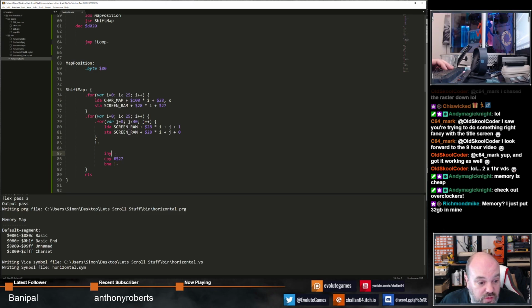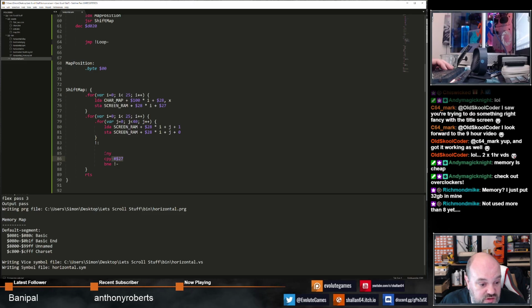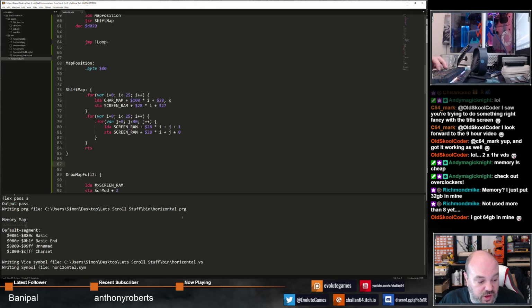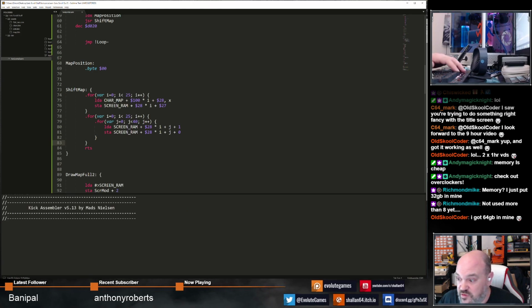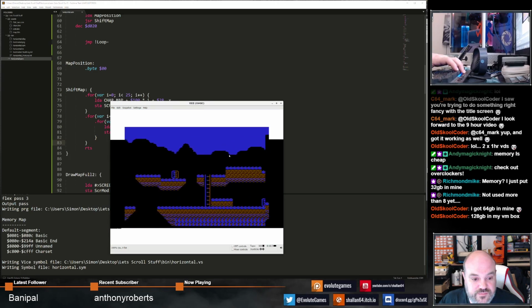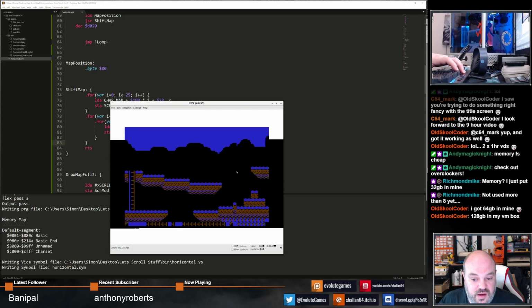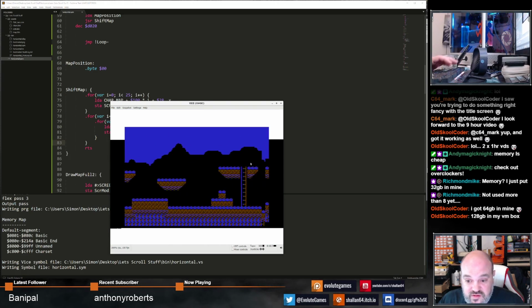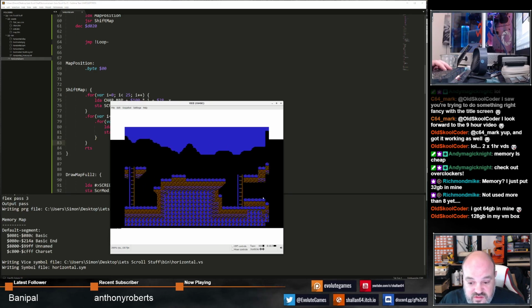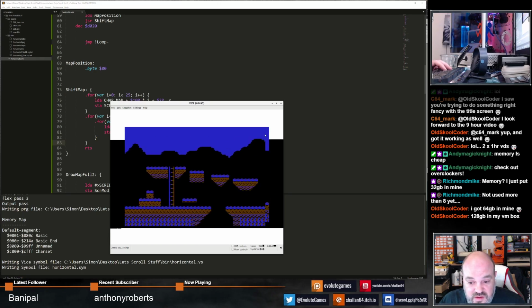And then also we no longer need to do this increase, this compare, and this branch. So this is 6 cycles per line, so that's another 150 cycles or so. So we saved over 1,000 cycles here, but the cost is we're using a lot more memory to do this. Actually, it's a lot more than 1,000 cycles, but yeah, you can see it's scrolling really quickly across here.